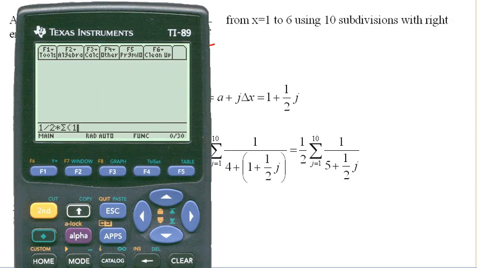Summation of 1 over the quantity 5 plus 1/2. Now, we don't have to use j here. You can use any letter you want. But by hitting the alpha key and then the multiplication symbol, we can get a j if you like a j. So we put the thing that we want to sum and then a comma, the variable, so j again, comma.